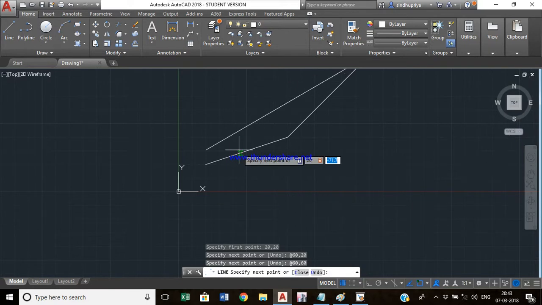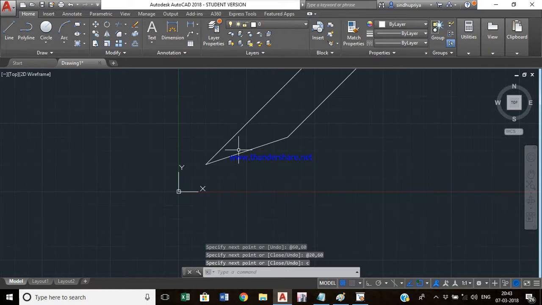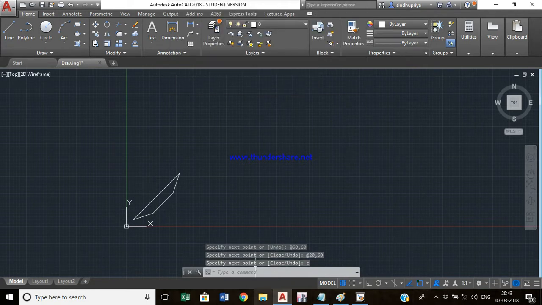Again 20, 60. And I want to close this figure, so I'll just give C, enter. So this is the object that I've created.